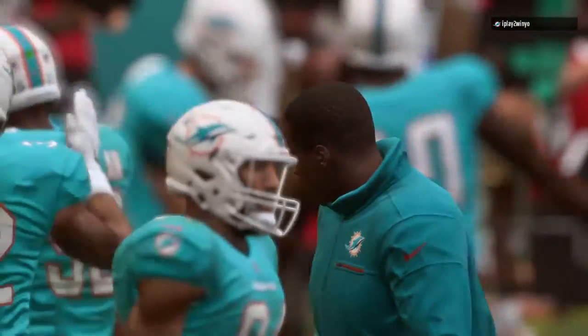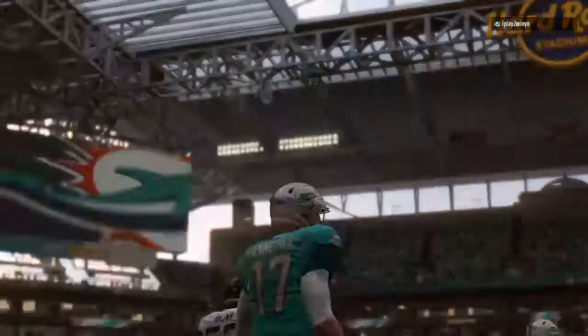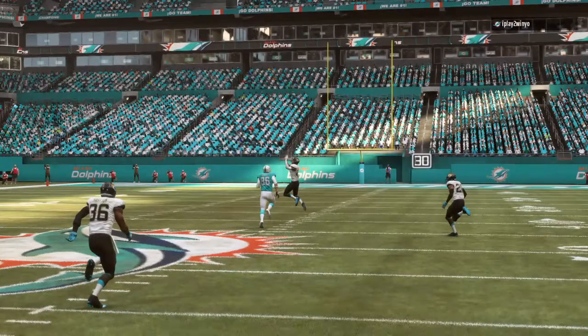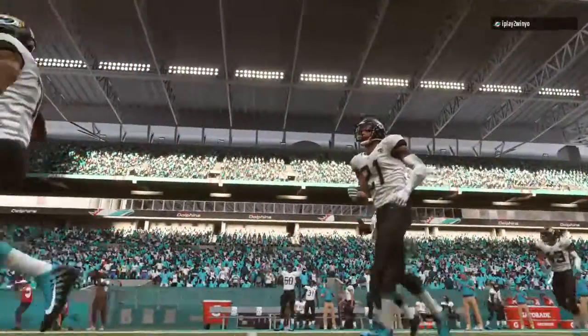A big offensive explosion helped leading them to victory, and the defensive guys, they're just saying, hey, put those points up every week, we'll just keep winning. They will gratefully accept them, won't they? It makes their job that much easier when they're scoring that many points, allows them to play with a totally different style and a different flow.